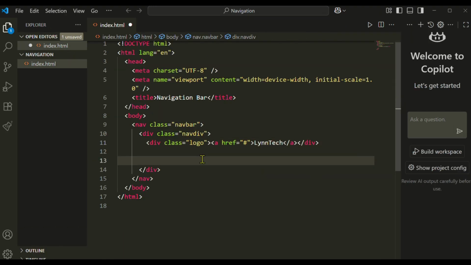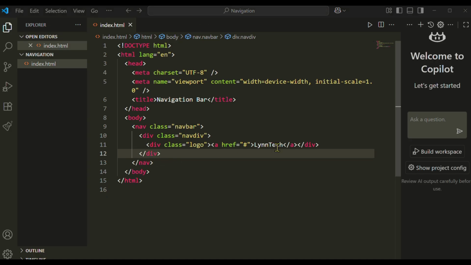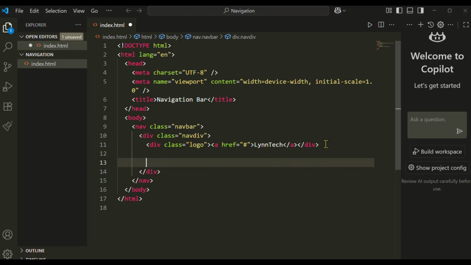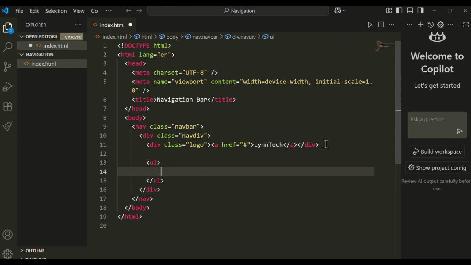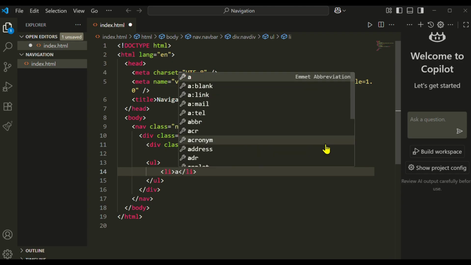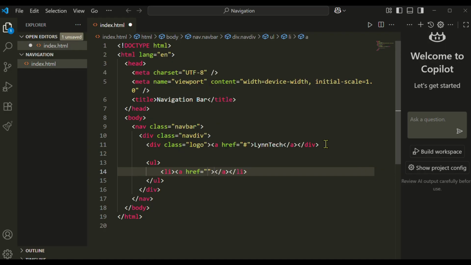Alright, we'll continue. We'll make our anchor links using lists. We know we have ordered lists and unordered lists. Ordered lists are numbered, while unordered lists are not numbered. So a UL, and inside our UL we'll have our list items, and each will go inside an anchor link. So A, then the hashtag, say Home.